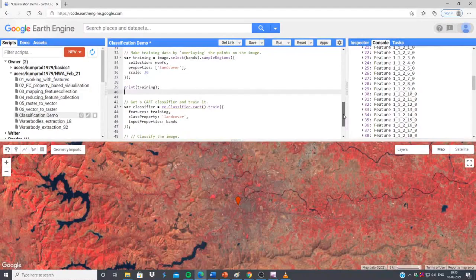So once again, what does this training sample region do? It is collecting the band information using the sample points which I have created using this tool, and each band value is stored in this dataset.